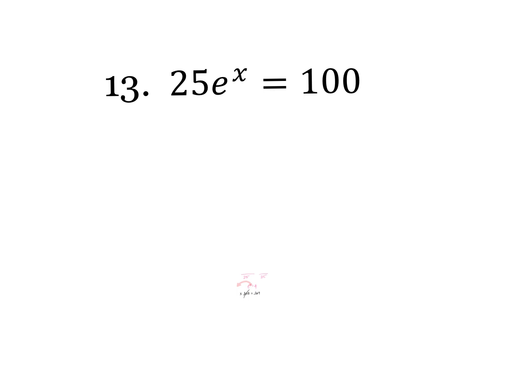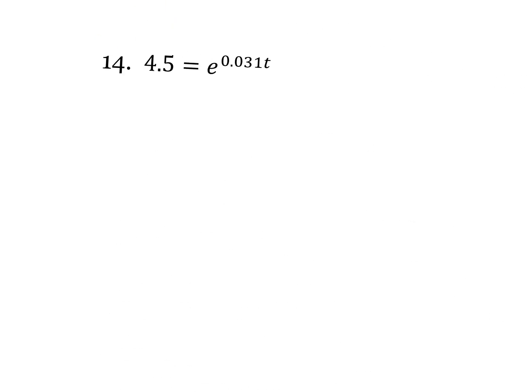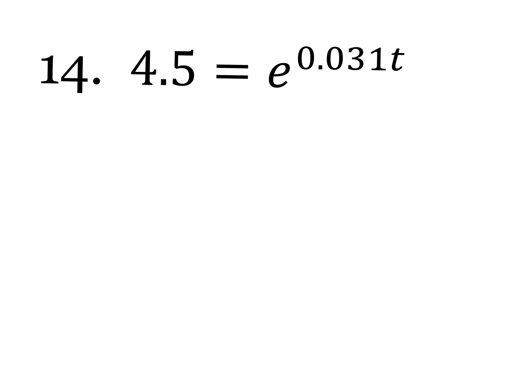ln of 4 on the right side. Could you just leave your answer as x is the ln of 4? Absolutely. I don't care one bit. That's a very accurate way to say 1.386. I am good with you leaving it either way. Okay, so again, you could use natural log every time. It will save you time if there's an e in the problem. What could we do first here? Natural log. Yeah, what would that cause me to do?